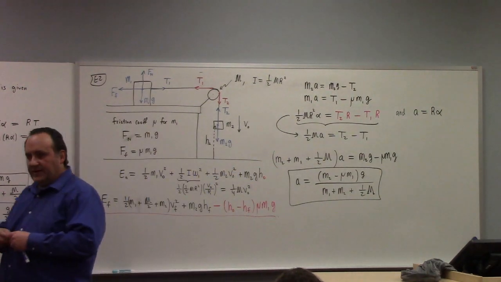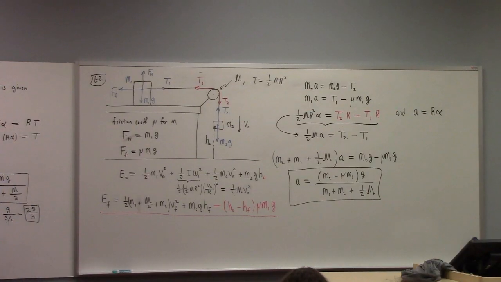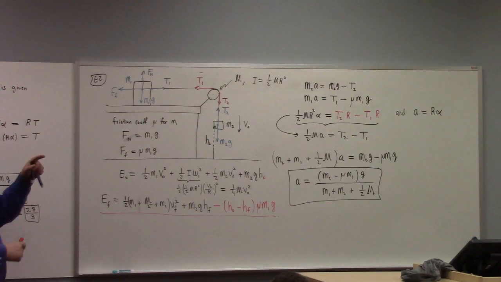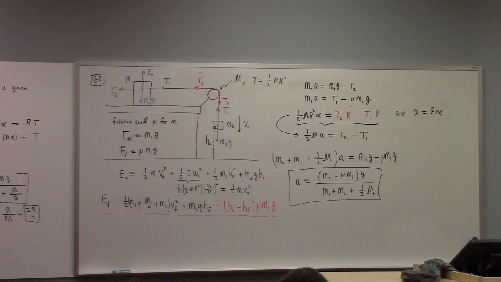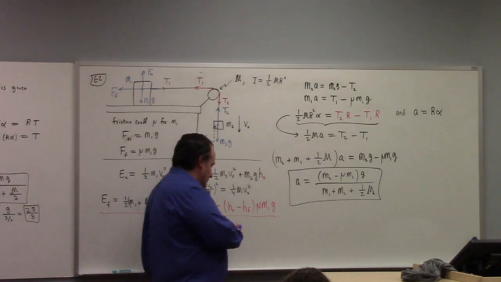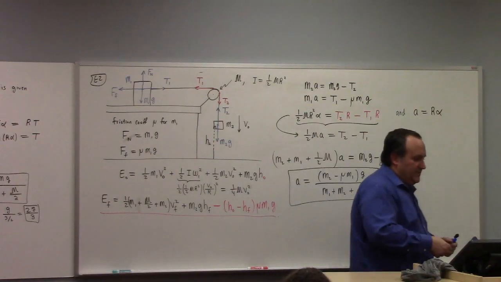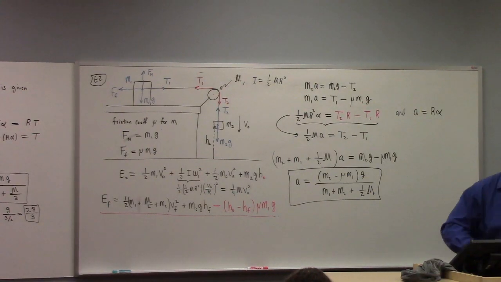So there you go, that's the energy at a later time, when it has final velocity vf. You can tell exactly how much energy is lost in terms of how far m2 has fallen. The further it falls, the more energy it loses. All right, I hope this example is helpful to you guys.